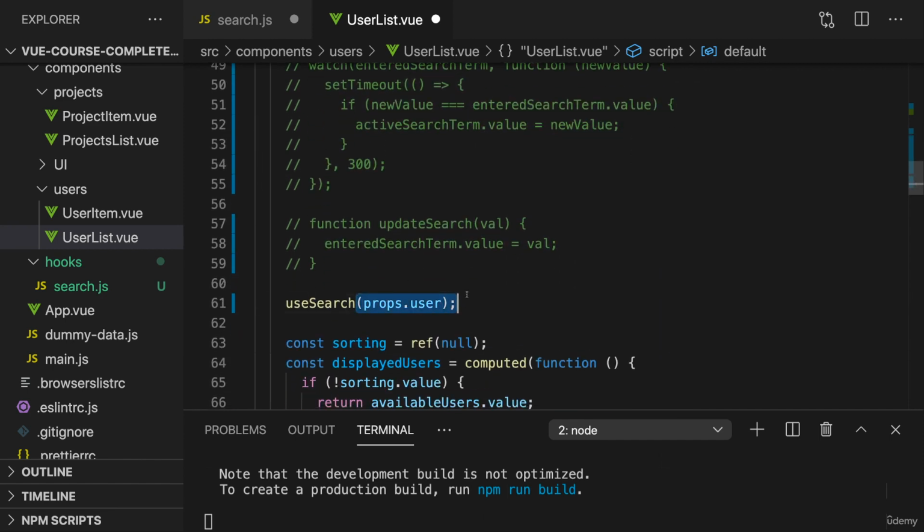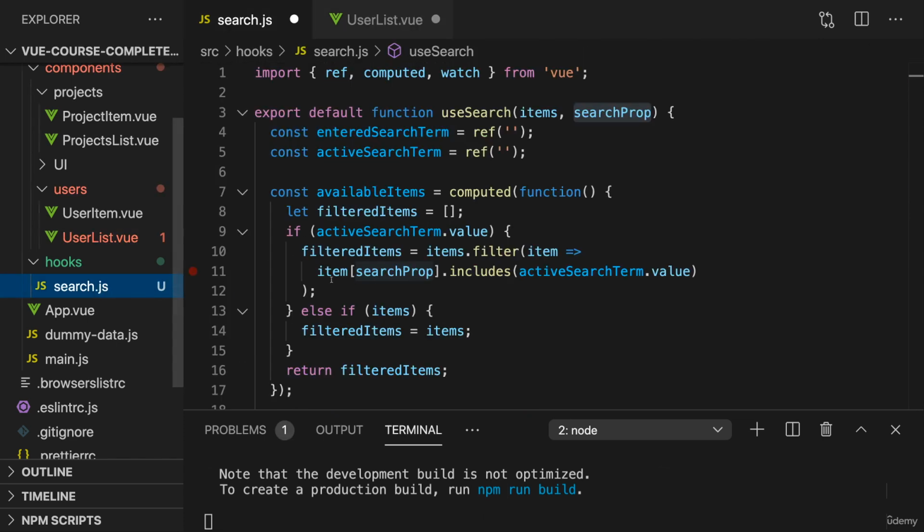So props user is what I want to feed into use search. And for the property which we wanted to use for filtering on every user, that was the full name property, which we should pass in as a string. As a string because property names in JavaScript objects are strings.